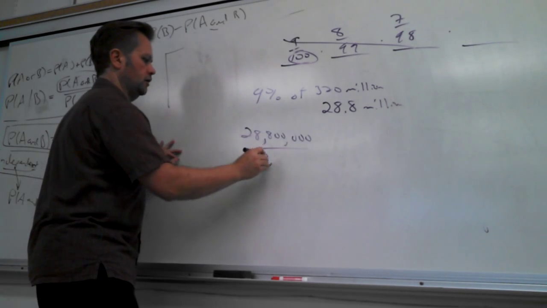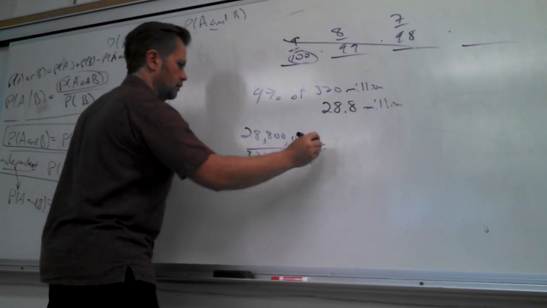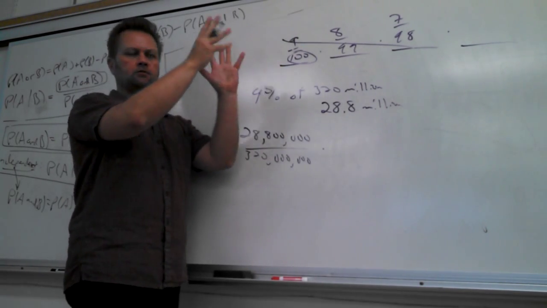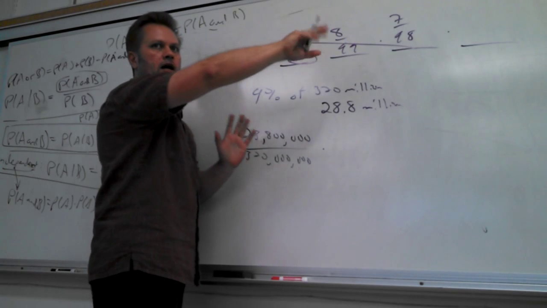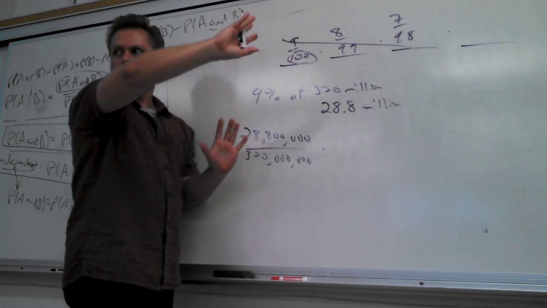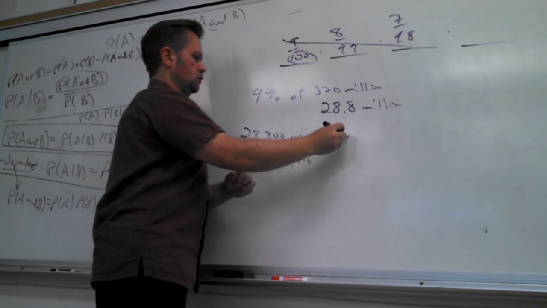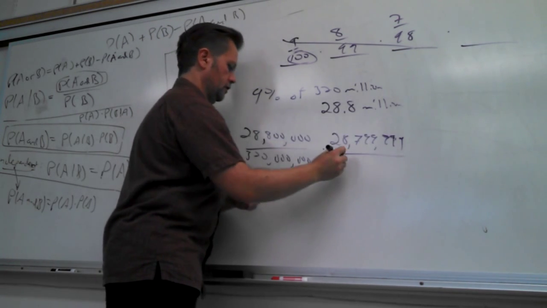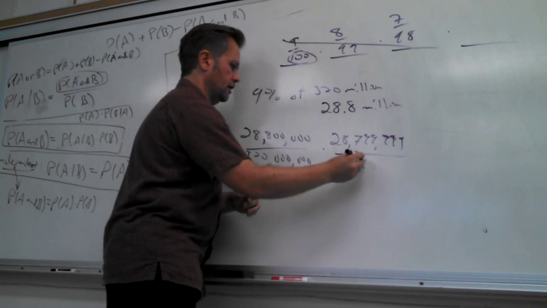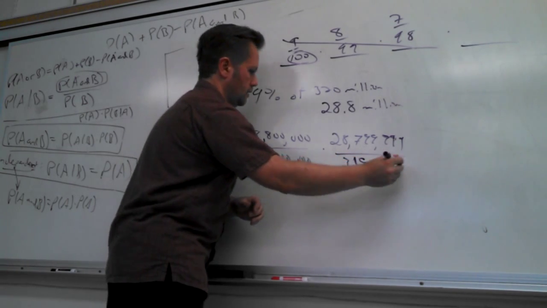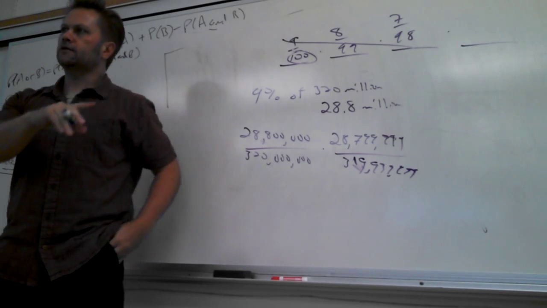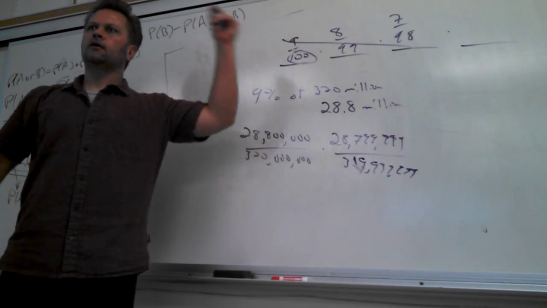Out of 320 times... Now, to be honest, let me change the problem a little bit because I just want to make this easier. Let's say I want them all to not like North Korea, right? So then this would be times 28,799,999 over 319,999,999. Now the reason we don't have to worry about this is not because we get tired of writing 9.